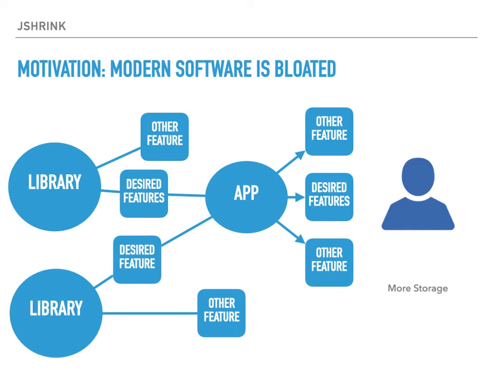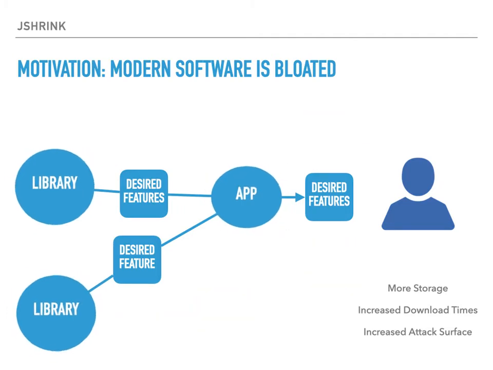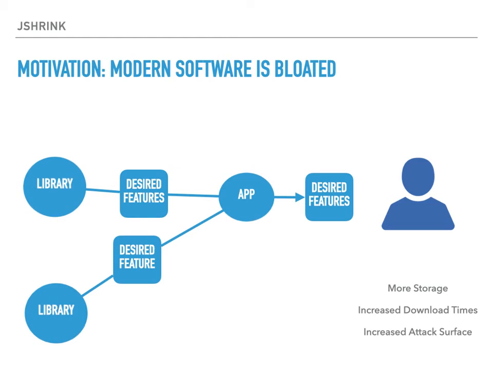This problem means more storage is needed, increases the download times, and increases the attack surfaces. If you want an example of how an attack surface may be exploited through bloat, please look up a gadget chain attack. The motivation for our work is to get rid of code that is not needed. That is bloat, with the end goal of reducing the total size of the program and the library dependencies.